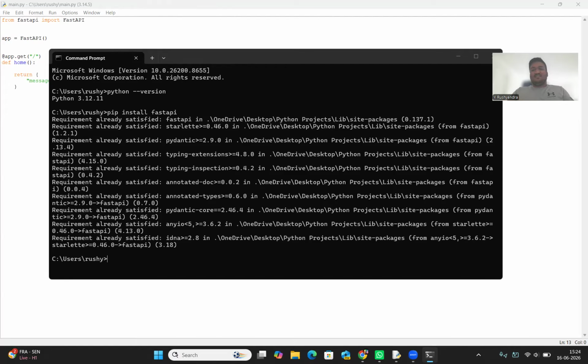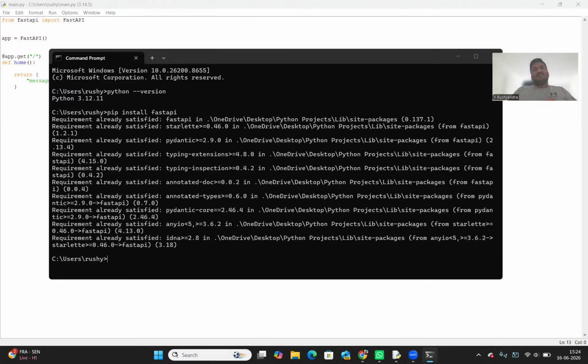Here you can already see it shows requirement already satisfied, because I already installed FastAPI beforehand. I can show you the end process after installing.